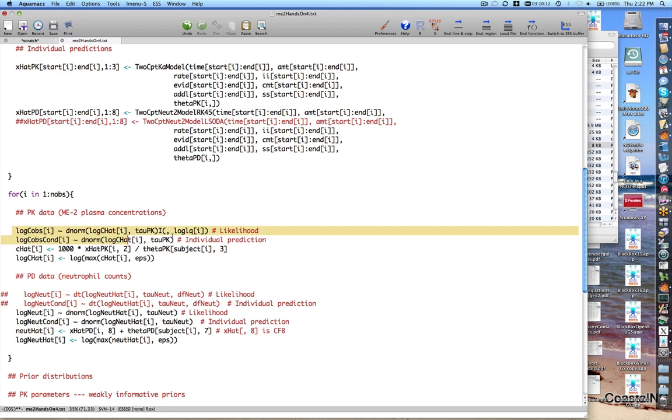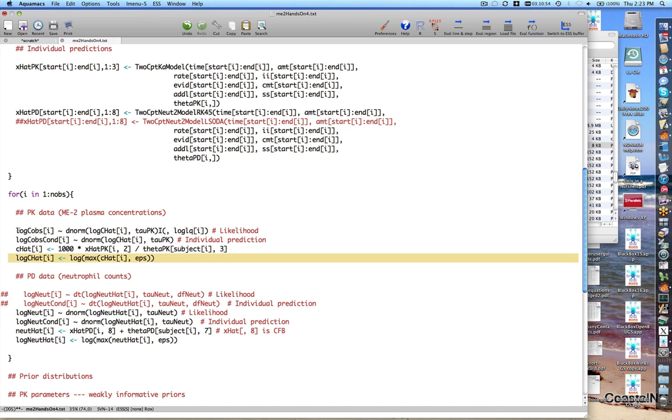So you've got our log normal distribution on the concentration, or equivalently normal on the log of the concentration. We've taken care of censoring due to observations being below the limit of quantitation. Down here, the C hat quantity, that's our model predicted concentration, and that's taken care of. Here we've got our X hat, or the amount in the central compartment, divided by the volume here, and multiplied by 1,000 to get the units right in here. So that pretty well takes care of that. The log transform, and finally a posterior prediction.